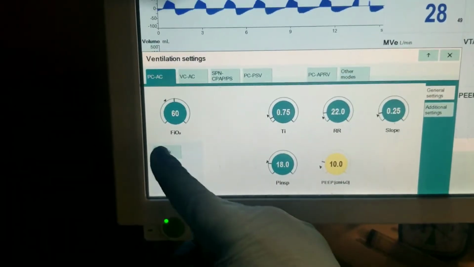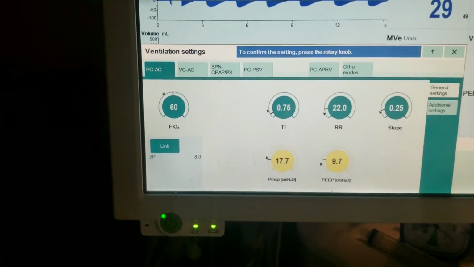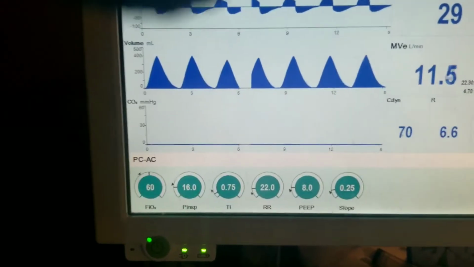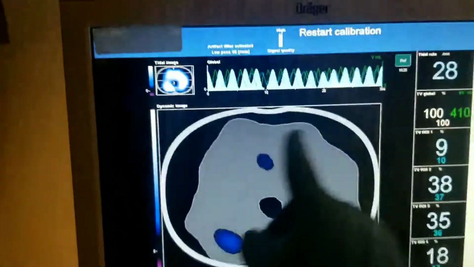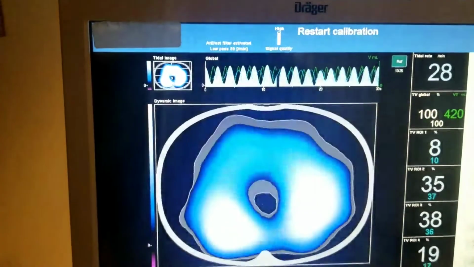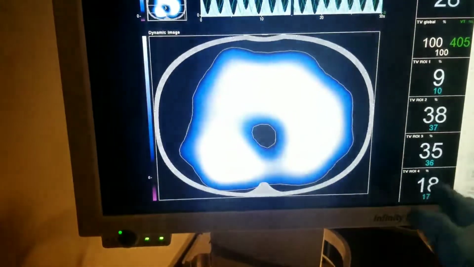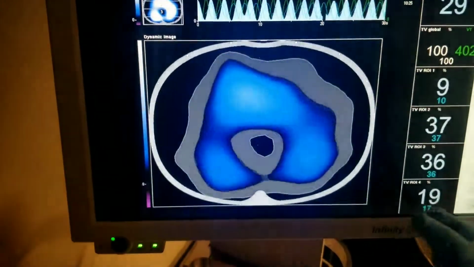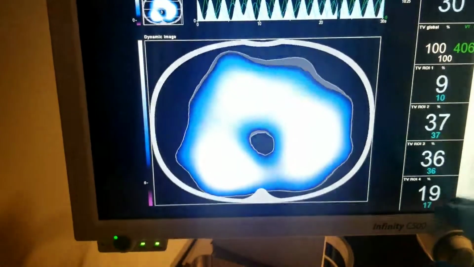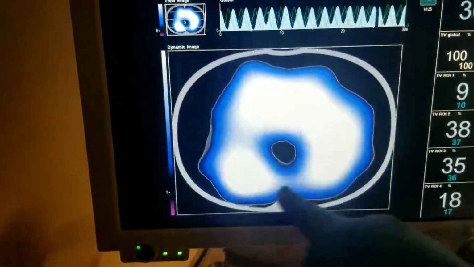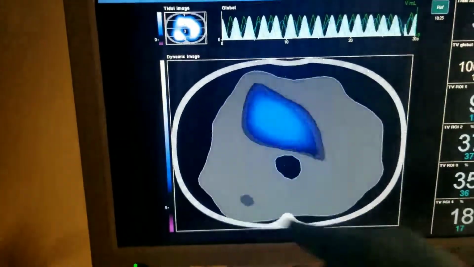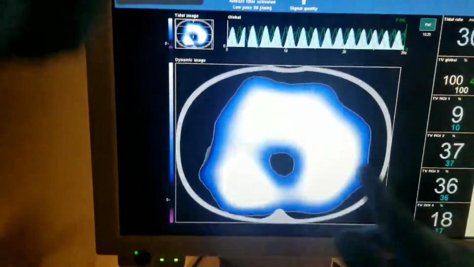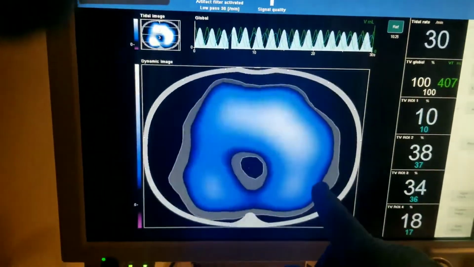All right, let's bring that down to 8. Give that a few minutes. So still a good distribution with the intensity. We're down to 19, 18, 19. So you notice with the lower PEEP, there's a slight return to the lower percentage. We had 21, remember, with the higher percentages. But that 21 didn't really distribute as evenly. So it's not necessarily better that we shifted things towards the base in respect to the even distribution.